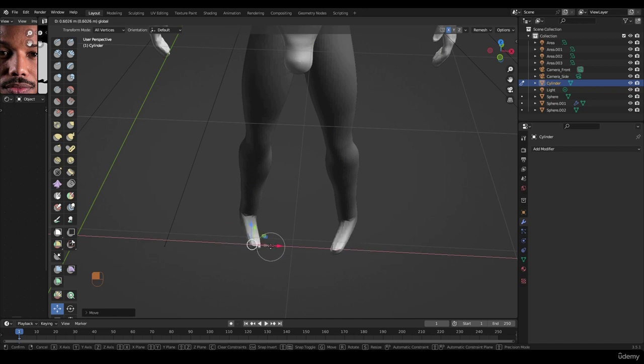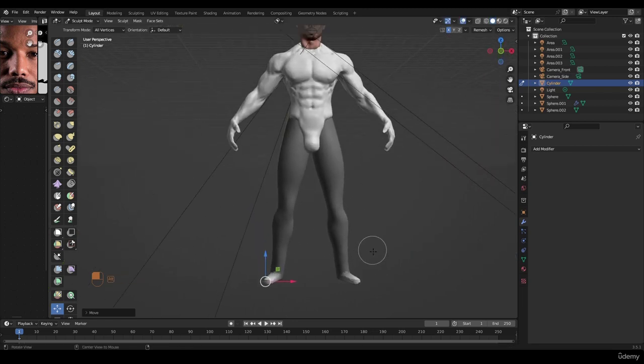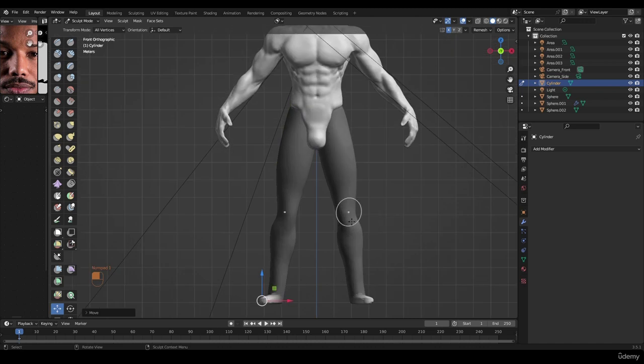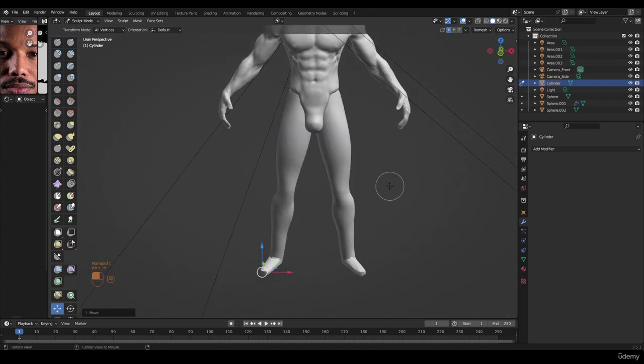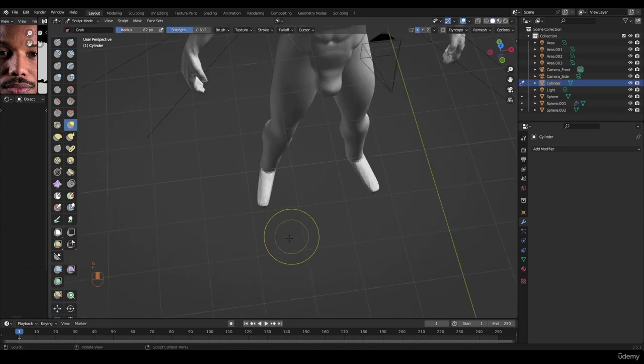So don't make the foot like this. Don't make it too straight like this. It has to be pointing in this direction outward, okay? So if you're standing up, that's just the natural pose. All right. Alt M, Control R to remesh. And go to my grab brush once again.